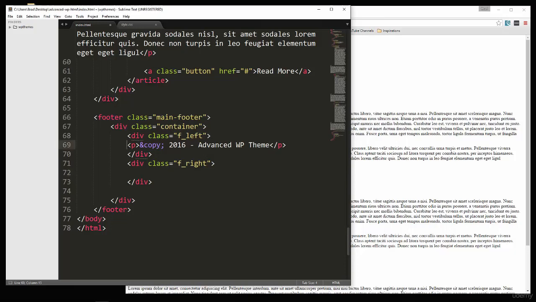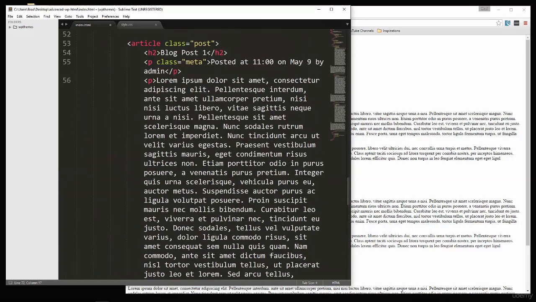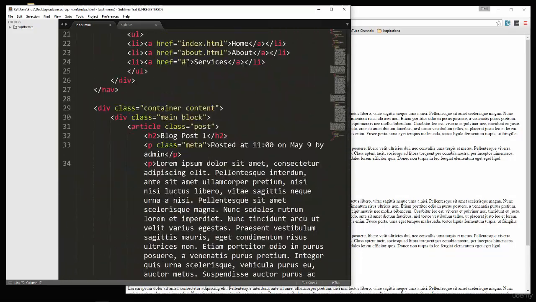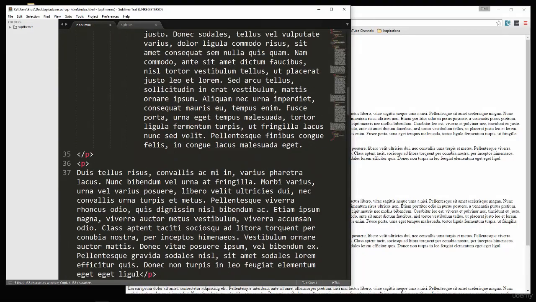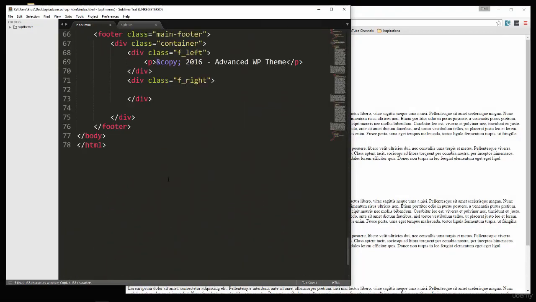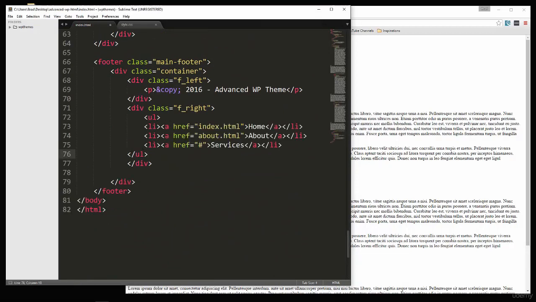And then on the right side, we're actually going to have another menu. So I'm going to copy what we have up here. I'm going to copy just the UL. Alright, we'll put that right in there.